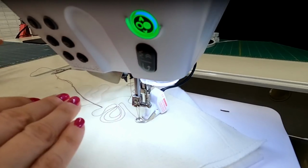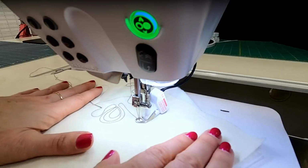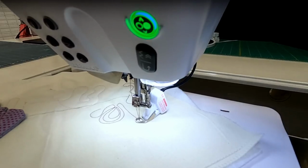Okay? You may also find that the use of gloves or quilt rings, anything along those lines, may help you move your fabric a little bit better. Those are always handy and helpful to use, especially if you have grip issues in your hands. I'm going to go grab a pair. So, quilt gloves, and then these little guys are the other ones.